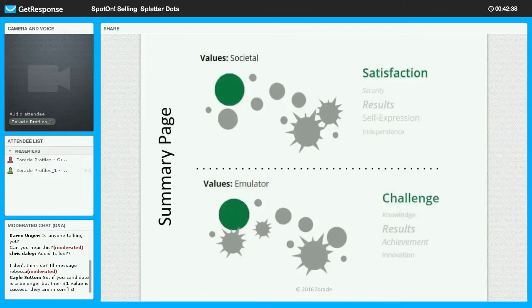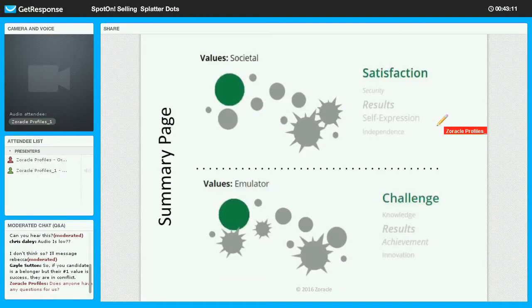When you first go into the SpotOn report, on the summary page, you'll notice kind of just a simple splatter dot and 5 words over here. Many of you have gotten so good at this SpotOn report that you're not even reading the rest of the report. You're just going to that summary page, getting what you need, and moving on. And I think that's fabulous. Those of you that are still new, continue to read. But I wanted to show you a little hint in the summary page.